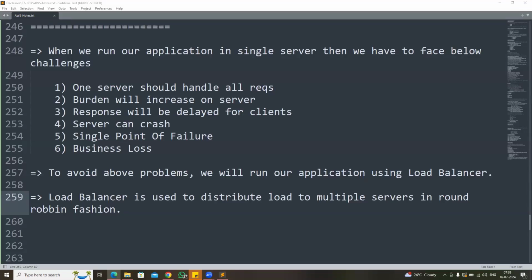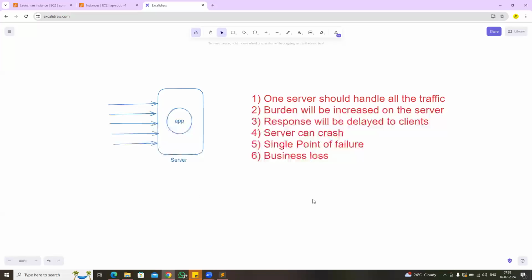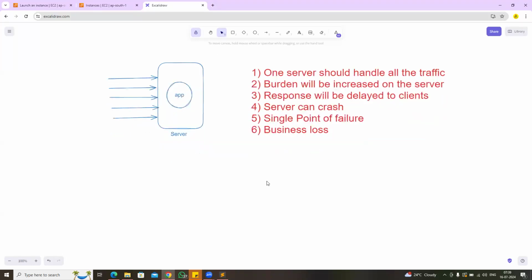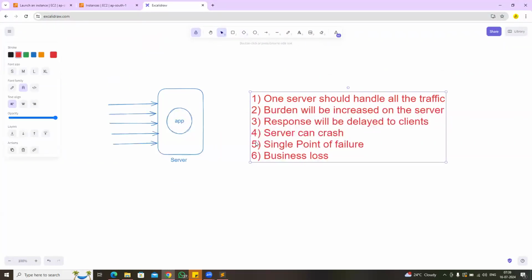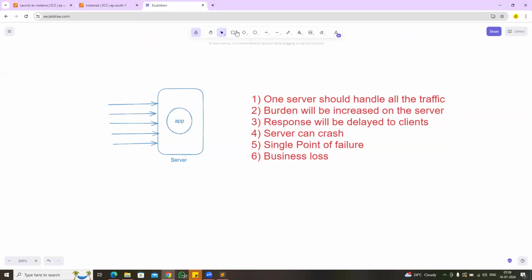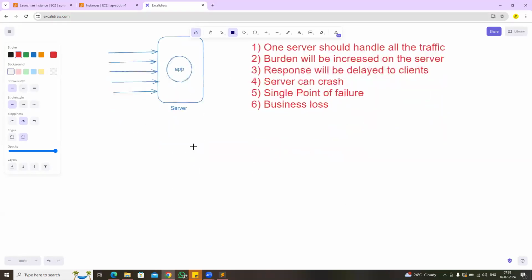It is easy. Similarly here also, when 1 lakh users are accessing your application, if all 1 lakh requests come to a single server, then the burden on the server will increase. So how to overcome this problem? To reduce this problem, instead of running our application on one server, we need to run our application on multiple servers.